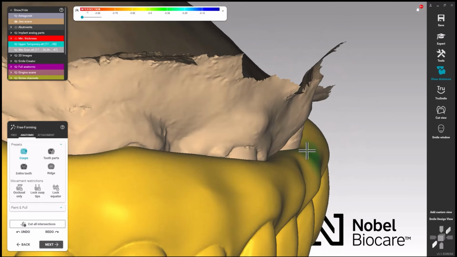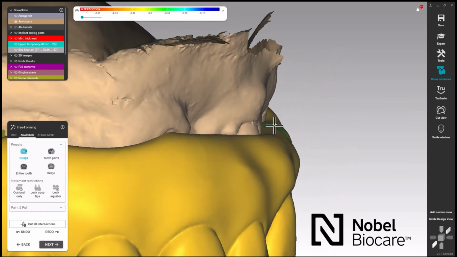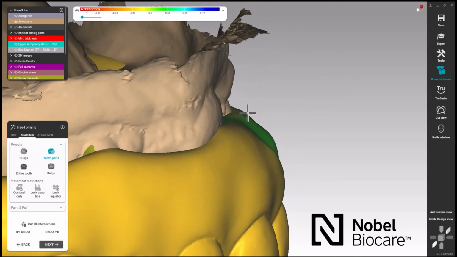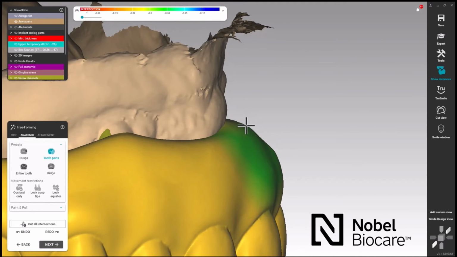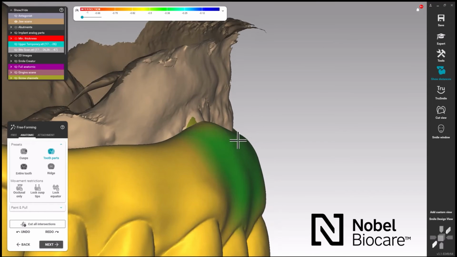All right, so I like these views. So I went into my anatomic, and by looking at this emergence profile from the tissue, I can pull in the tissue to have a nice emergence. This way you don't get a crease in the lip. And ideally you want this to be no greater than a 60-degree emergence, okay?